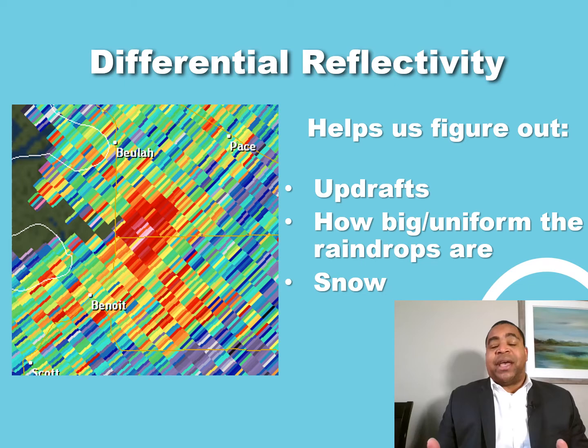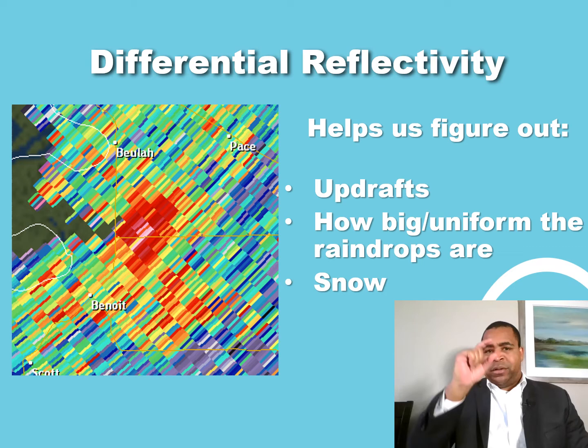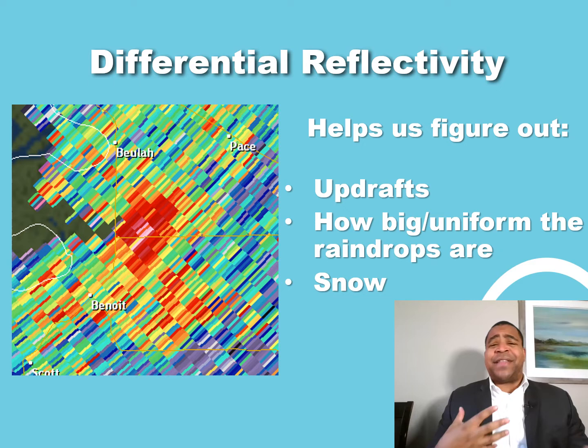Now, a lot of times you may look outside and the raindrops look like they're falling and they all look like they're the same, but they're not. And as some of you may have noticed, when you're out in the park sometimes, you'll get a big splat on your arm, and then you'll get little small tiny looking raindrops that'll fall after that. A lot of that is due to either friction or what else is going on in the upper atmosphere, but we can tell that just by looking at the radar. We can also do a pretty good job of identifying snow as well with differential reflectivity.